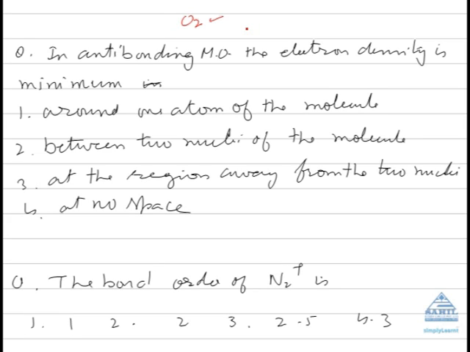In this case, crest falls on trough. In the case of anti-bonding molecular orbitals, the electrons lie away from the two nuclei, so they do not shield the internuclear repulsion, whereas in bonding they lie in between the two nuclei.